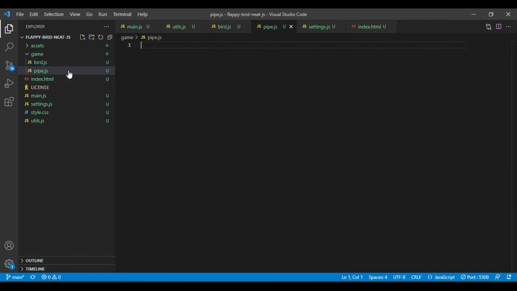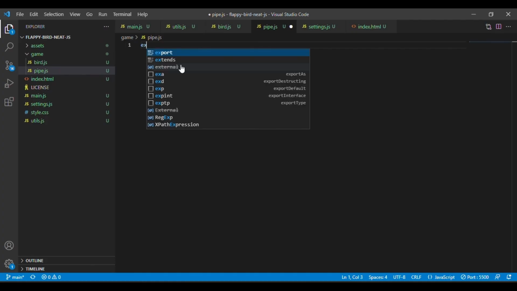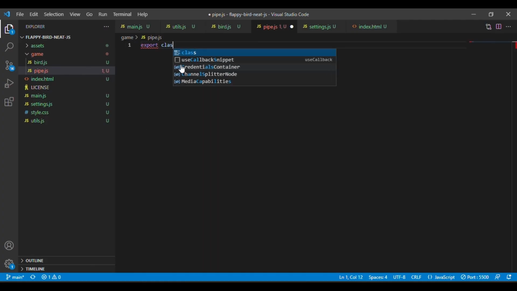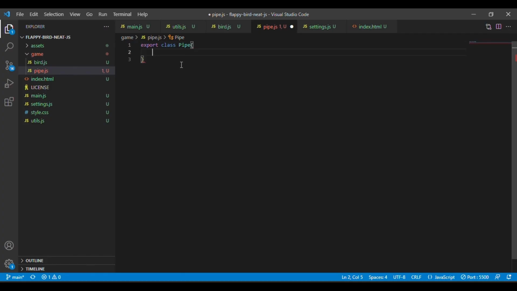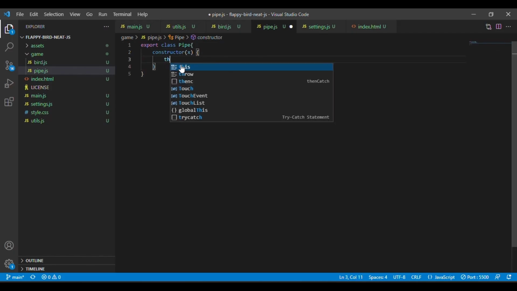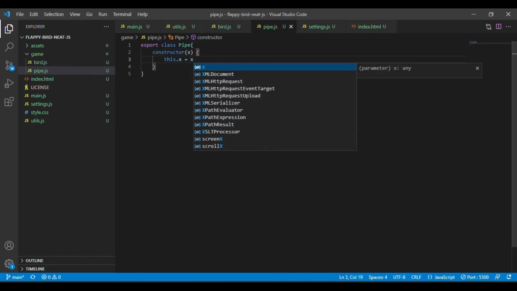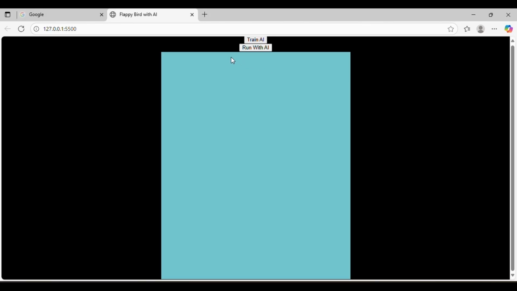Now let's go to pipe, and here also let's create the class. So let's say class Pipe, and let's add a constructor. So here we just want one parameter for now. Let's say this.x = x. So what we want is where in the x direction this pipe should come, and the height.